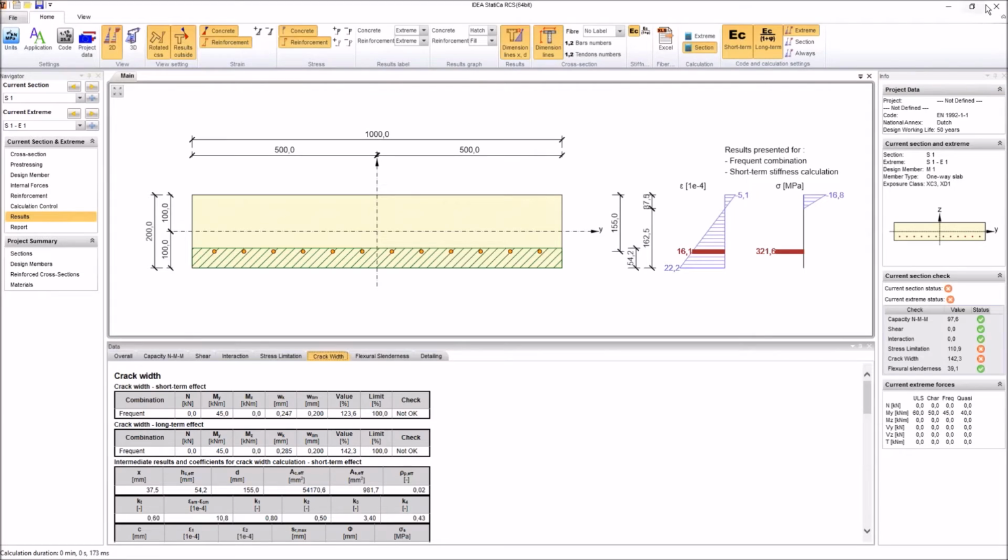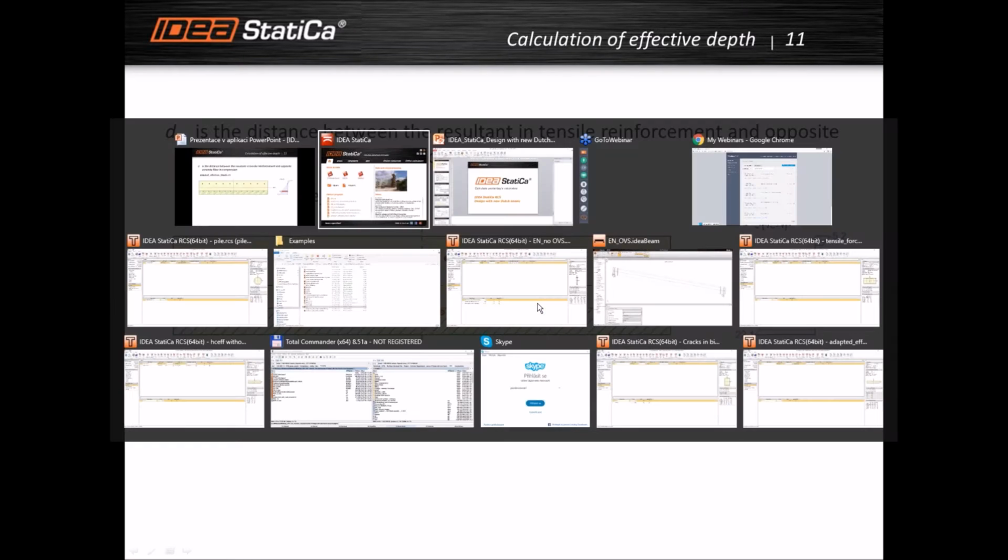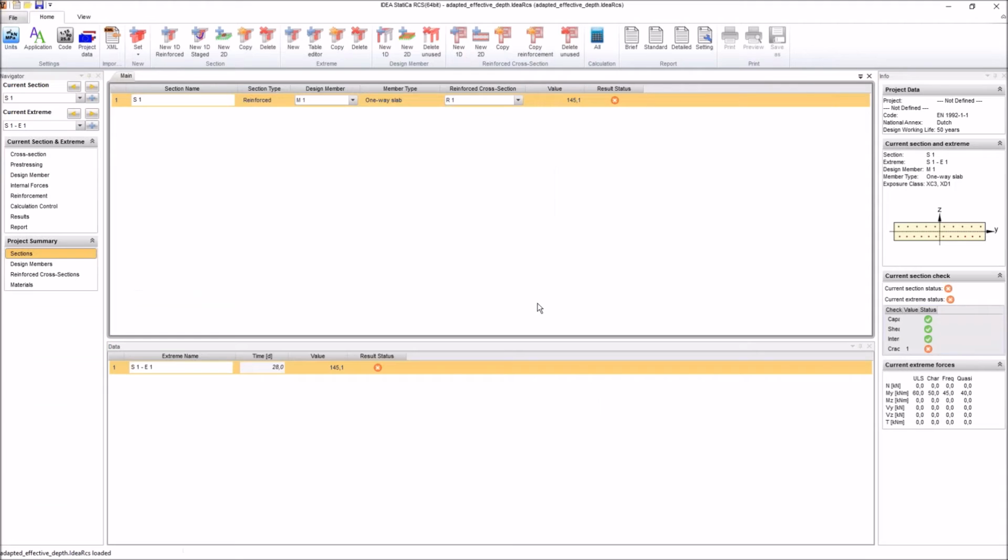I can close this one, which was actually input from scratch, and I go to this file in which I can show the internal forces.